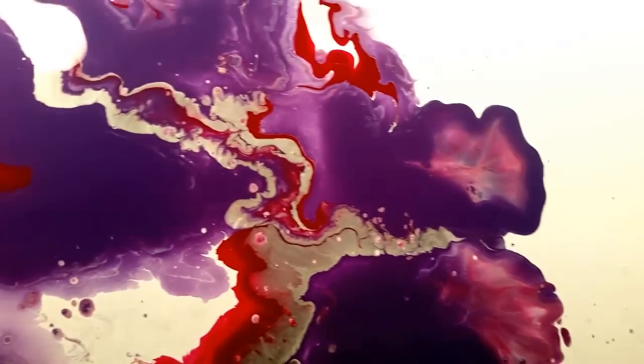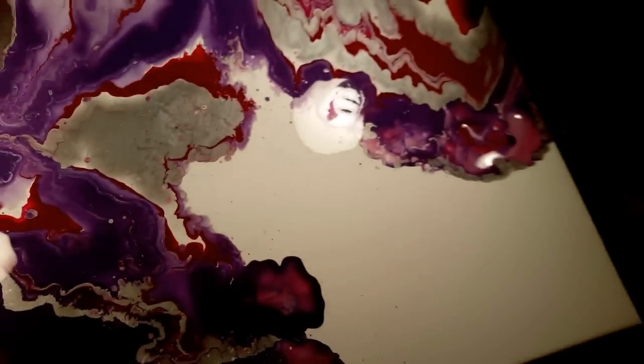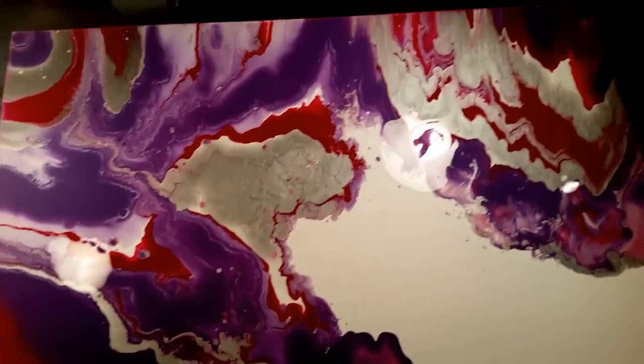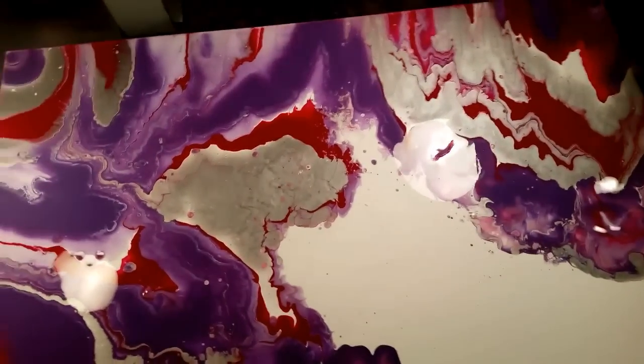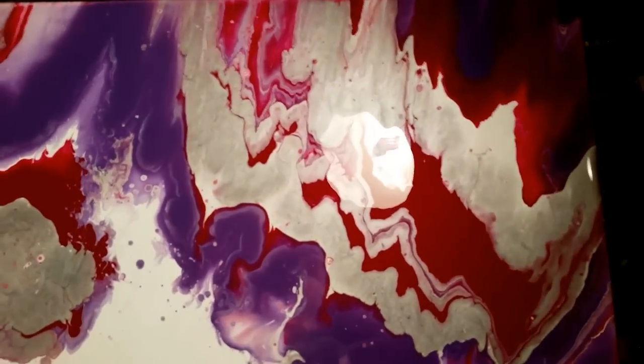But what I decided to do was blow on the paint. You see right there? That little different effect right there and over here. I just blew on the paint a bit and it gives a different effect. So what I'm gonna do to give this a little more bubbly action is spray some diluted dish soap right over here. Check this out.